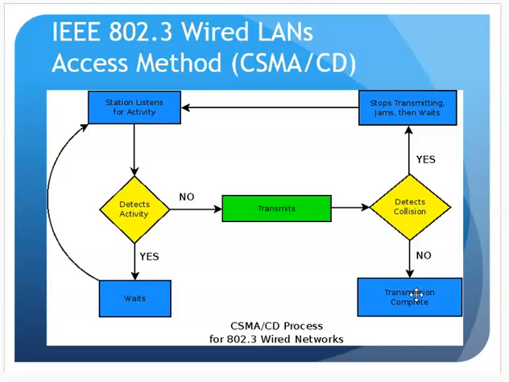There's no double check. But if you sent at the same time another computer did, and those two signals come together on a wire, it's almost like two cars hitting. You hear the crunch, if you will. Here you have that electrical spike of all those signals colliding into each other.